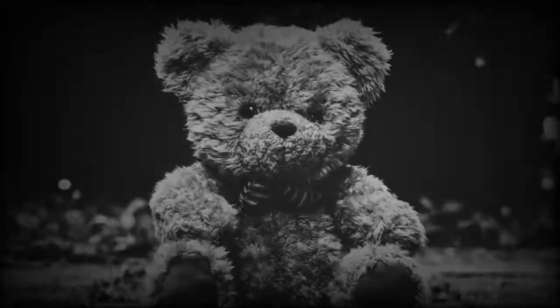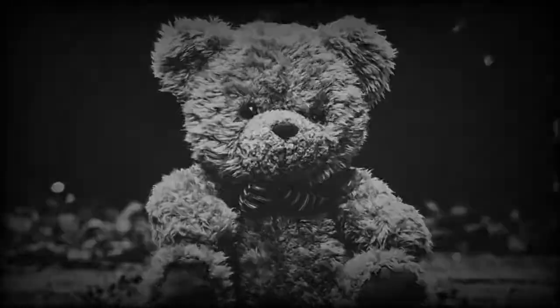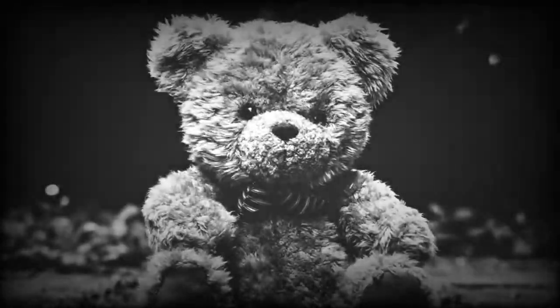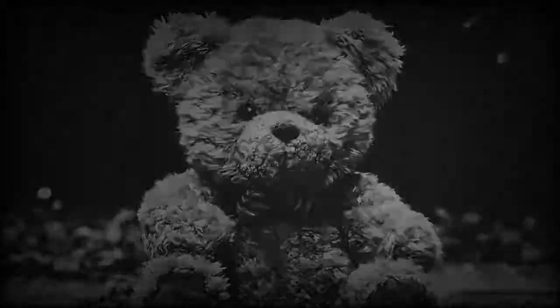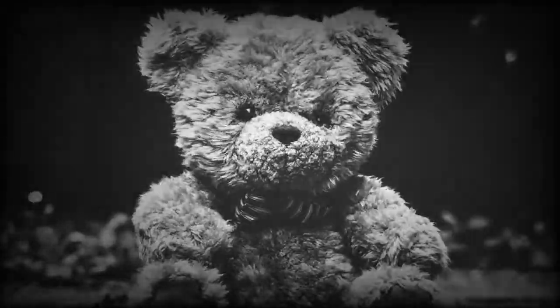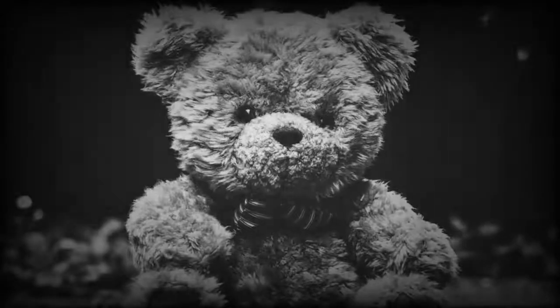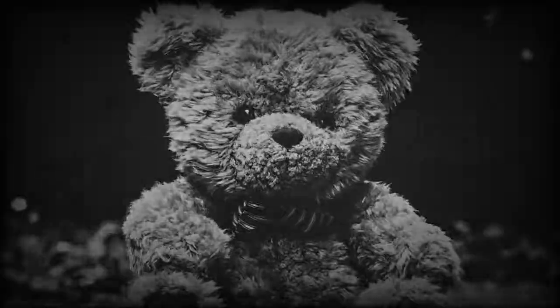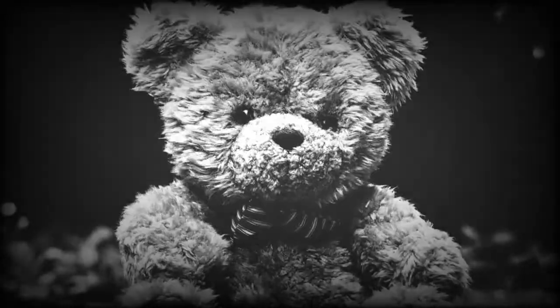To make it feel more real, I used the skin from the bear as the body of the doll, and used a makeshift skeleton fashioned from its bones to hold the arms and legs in place from inside. To make it look authentic, I used the eyes of the bear, and added teeny tiny claws clipped from the bear's paws. The nose was difficult, but doable, once I reduced its size.